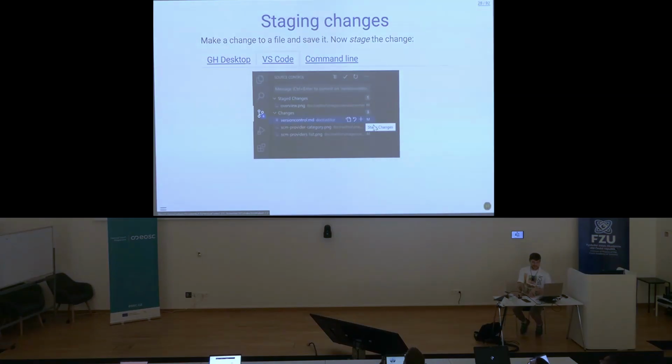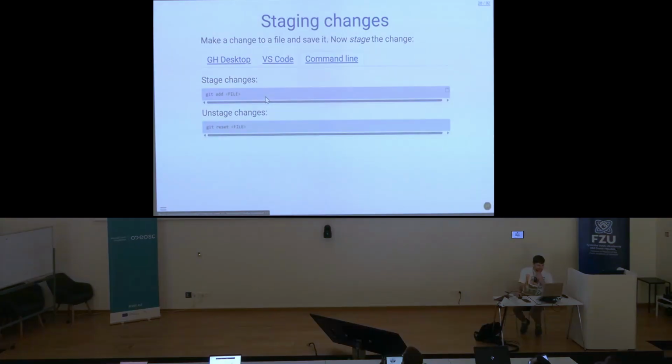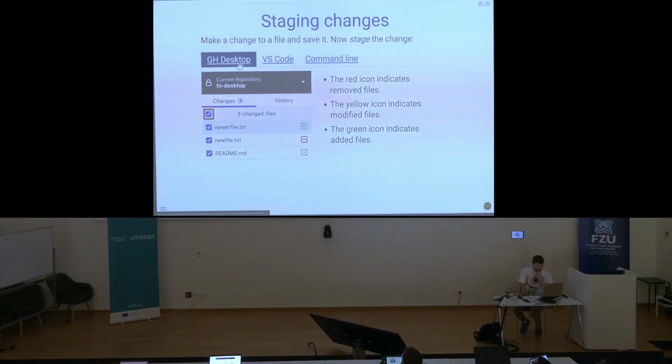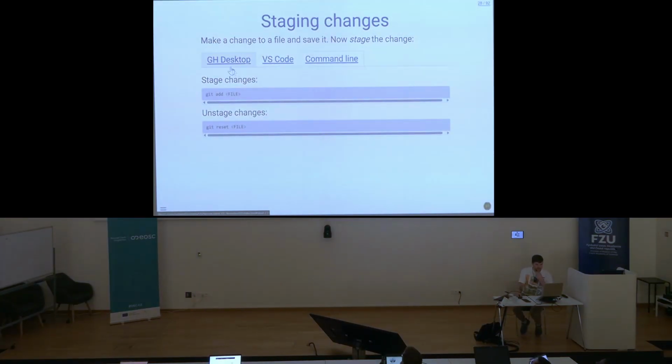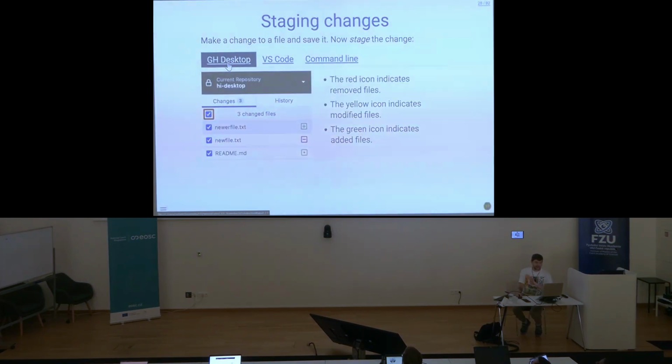You will see them. There's M, like modified, A for added, etc. You can also see them in the command line by list. But you can stage them, meaning put the change on a pallet, by clicking these buttons here, and I will show you how to do it.